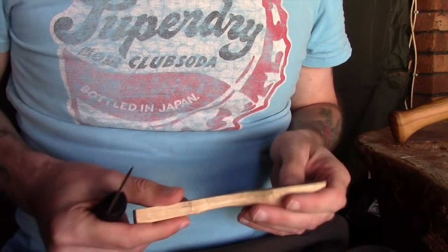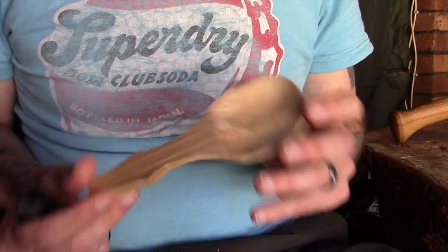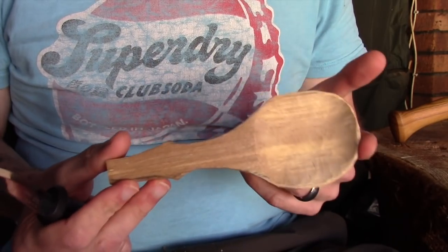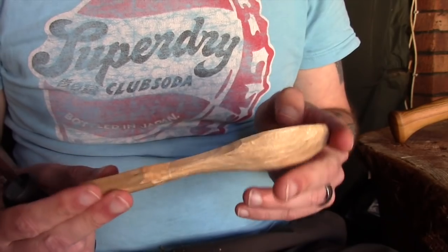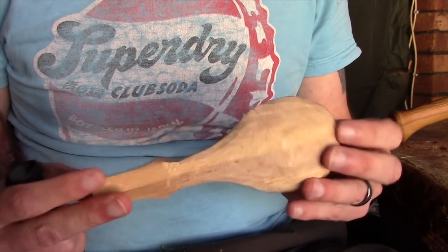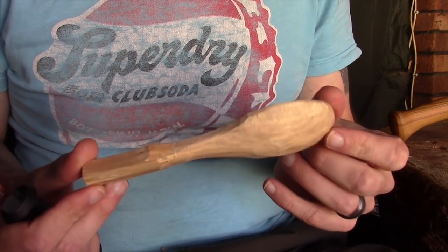Now, going back to the purpose of this video, how long does it take to carve something? Well, I would say for me, something like this little spoon here, it would have taken me maybe half an hour to rough it out with an axe. It's taken me probably another half hour, 40 minutes to reach this stage. And this is getting close-ish now to being ready for sanding.